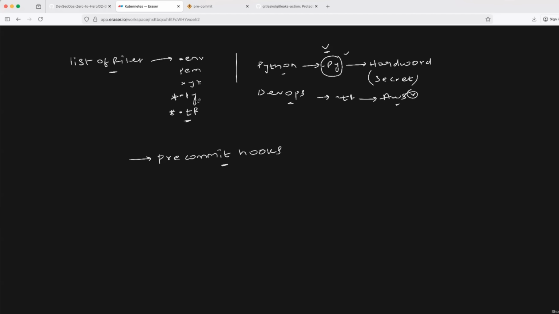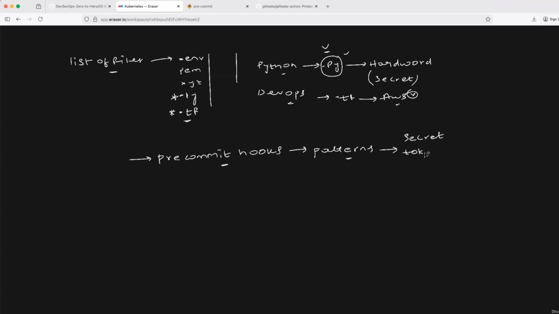So .gitignore is for known files. Pre-commit hook is for patterns. Okay, here you will rely on the pattern, not on the files. So within the patterns, you will write a custom script, maybe a shell script, and you will say look for secret in all the files that developer is committing.